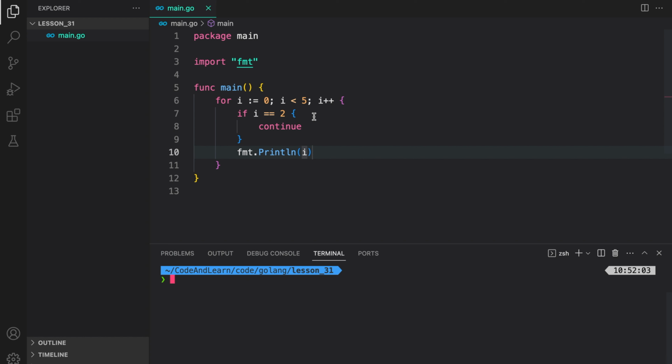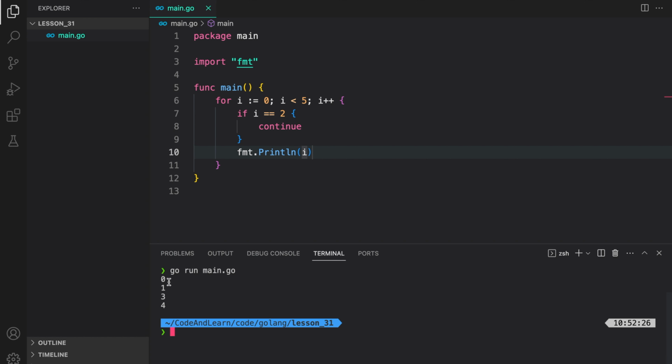If we run the program, we will see that we print values from 0 to 4, and when we have i equal to 2, it will continue on to the next iteration without printing the value of i. Let's run our program and confirm. As you can see, the output values are 0, 1, 3, 4. So it skipped printing when the value of i was 2 because we had a continue statement.